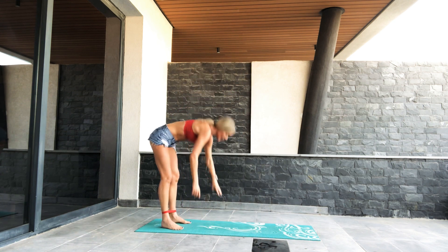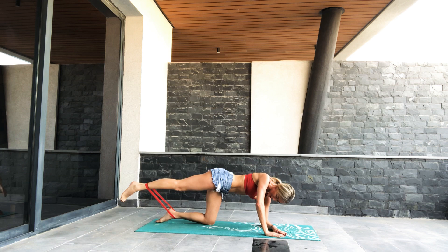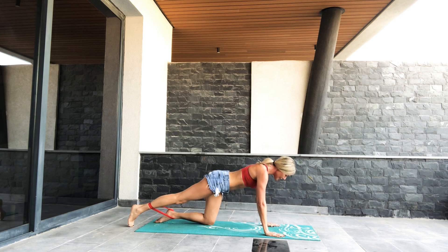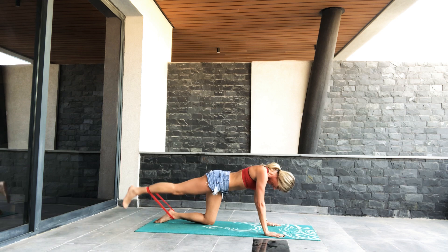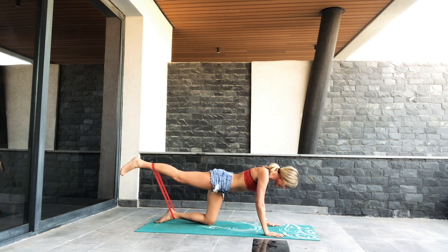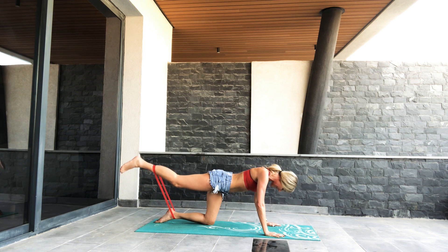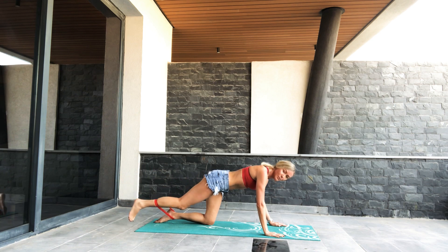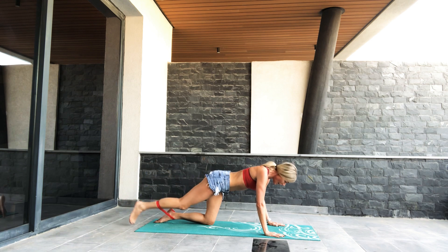Walk out for your second set of glutes with the band. Coming down again, that same position — forearm. Stretch your right leg out, up and down. This is level one. Level two, I want you up on both hands. Pull up in your core, reach out from your heel, and the foot just lifts up and down. Elbows slightly bent, keep it nice and still. Squeeze under your seat. If you find it hard to find your butt, if you're feeling your back, bend your knees slightly and pull your tummy up so you're not going into your back. Two more — hold it up there.